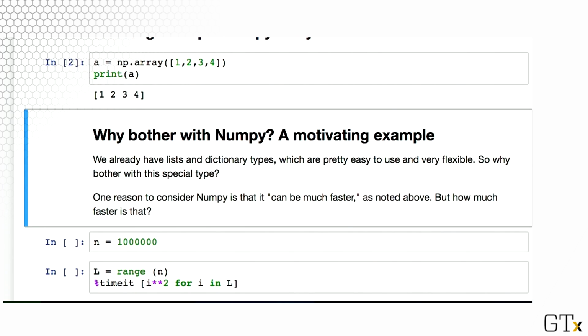As you can see from above, it outputs something that looks like a list. Then why even bother with NumPy when we already have Python's native lists and dictionaries to store and operate on numerical data? The answer is simple. It is quite a bit faster to perform operations on NumPy arrays. Let's look at an example. Here, we will compare the time it takes to calculate the squares of 10 million integers numbered from 1 to 10 million.